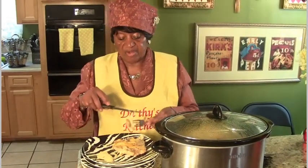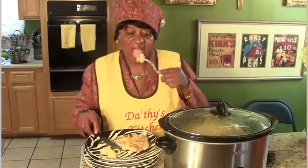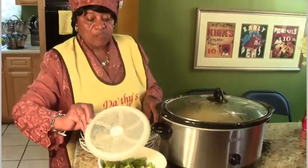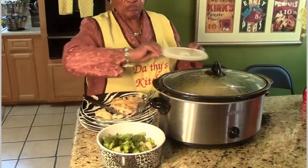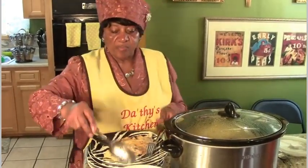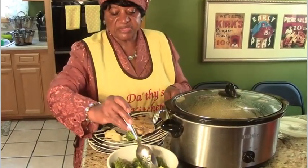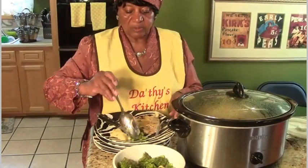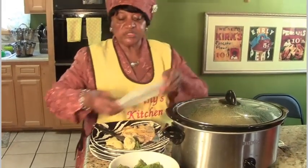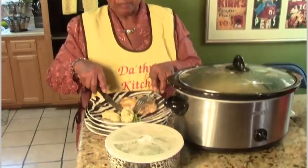See? Very good. And see, I like the string cheese. That's why I like to put the grated cheese in it. And I made some broccoli and cauliflower. Okay? I just went by the direction on the package. And you can get this for $1. And it's a good side dish, okay? So let's taste it.